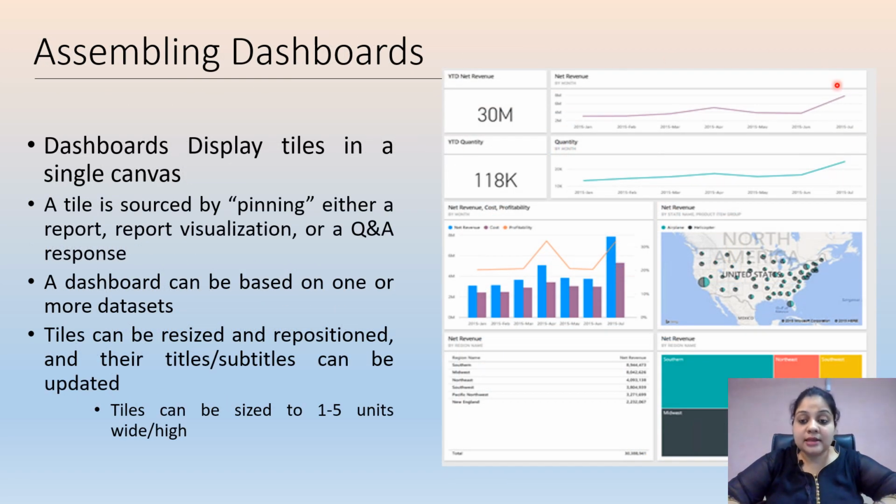So this is how we assemble our dashboards. In Tableau, we have to create different worksheets, and finally we have to create a separate dashboard that incorporates our different worksheets. Whereas in Power BI, our reports are displayed in the form of tiles. The size of the tile can vary from 1 to 5 units, and we can assemble any number of tiles as per our requirement. And these are interactive dashboards which can reflect changes in our data as well.